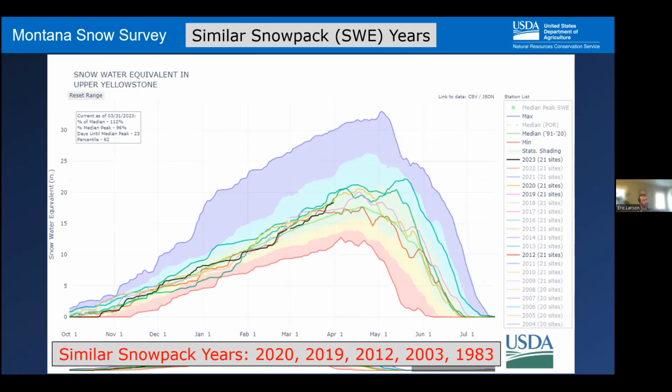And then I thought I would talk more specifically about peak flows, because the NRCS provides long-term volumetric streamflow forecasts, March 1st through June 1st. So, like the four-month volumetric streamflow forecasts you might have heard about. But since this is a flood-related conversation, I thought I would talk more about peak flows. I chose to look at the entire Upper Yellowstone River Basin on the same chart. This year, of course, is the black line again, and I picked four similar years in terms of snowpack. Those are about the closest years I could find by clicking on all the different years. Just take note of 2020, which was probably the most similar year to the snowpack we currently have basin-wide in the Upper Yellowstone River Basin.